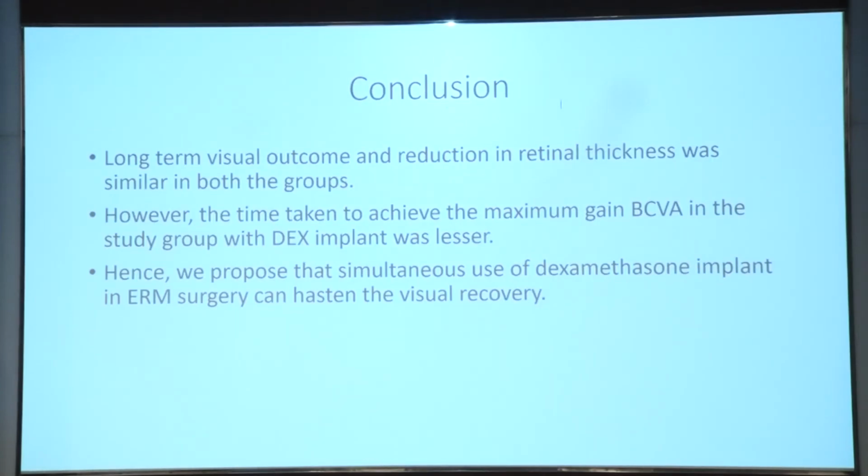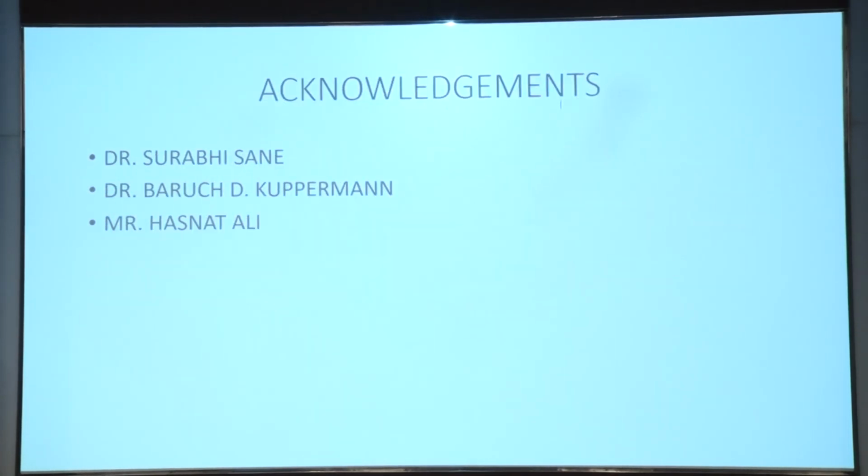So in conclusion, the long-term visual outcome and reduction in retinal thickness was similar in both the groups. However, the time taken to achieve the maximum gain, that is the recovery time, was significantly shorter in the Dex implant group. So Dex implant at the end of ERM surgery can hasten the visual recovery.